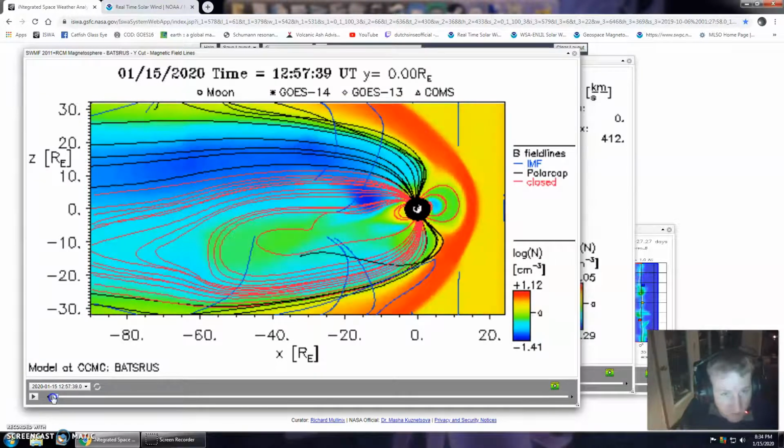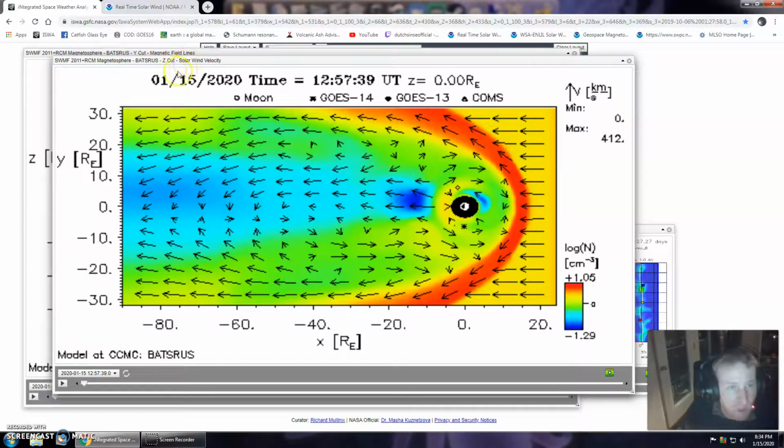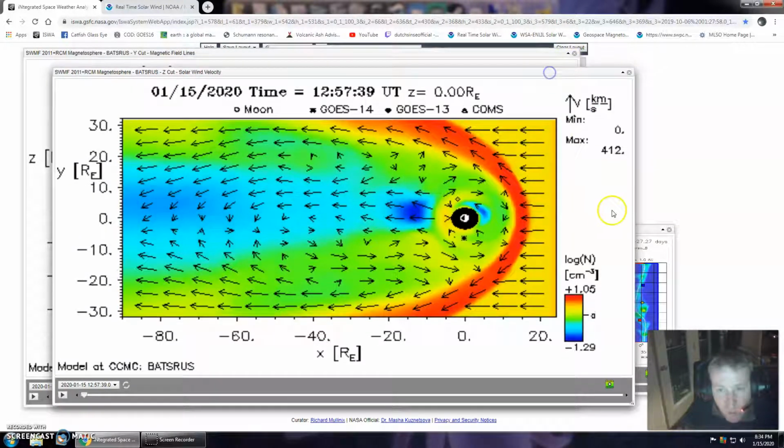Alright, so at the beginning of the frame, I've got a 5 hour window set up on these two tools today, and they're set up identical. We've got the magnetosphere tool, also known as the Y-cut, showing magnetic field lines. And then we have the polarity map, aka solar wind velocity. It shows the wind direction of solar wind around the planet inside the magnetopause. And this information is coming from, well, we only have 2 satellites left shown.